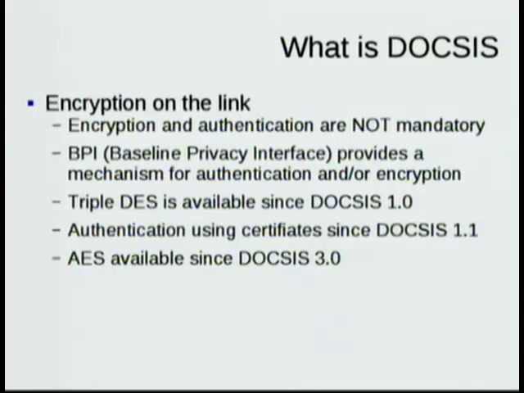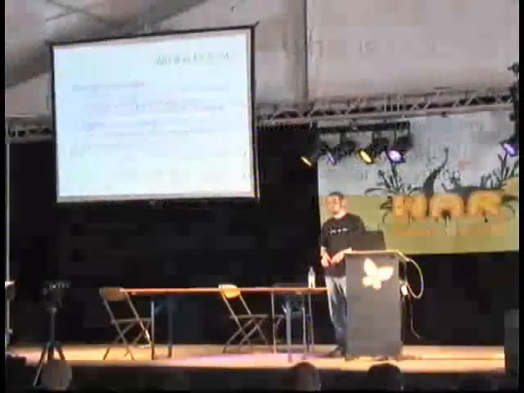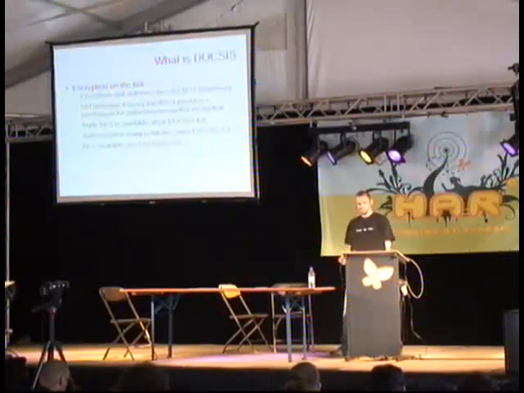Also, in Docsis 1.1, they found out that it's kind of easy. You just go with your rogue modem, change the MAC address, plug it on the cable, and that's it. You're connected, and your stuff is encrypted. So they added certificate authentication. The modems have a built-in certificate from the manufacturer. It can also be downloaded into the modem via TFTP, etc. However, again, some ISPs are too lazy to check their config, and they accept self-signed certificates. So you create your self-signed certificate, put it on the modem, and boom, you're connected.